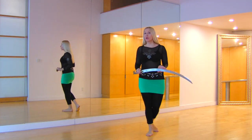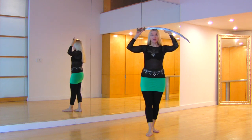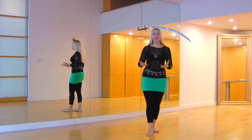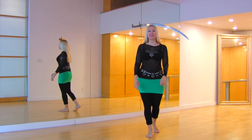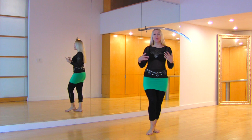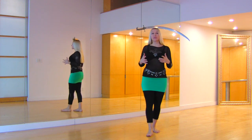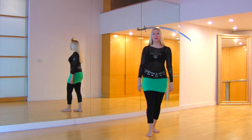Today we'll work on isolations for balancing acts, and it's not just for balancing acts. If you're not interested in balancing a sword, a tray of candles, or a shemadan, still resist temptation to skip this class. These drills will make you a better dancer with more organic and precise isolations, simply because balancing an object on your head forces your whole body to mobilize and perform with more control.